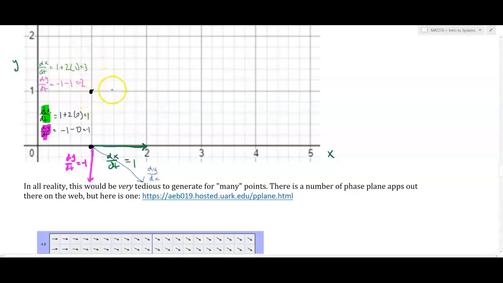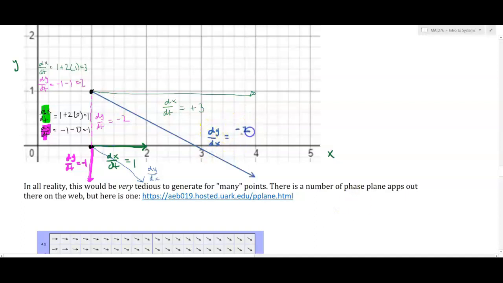And so once again, what I'll do is I'll plot two vectors. My x vector is saying that x is supposed to increase by 3 in 1 unit of time. So to increase by 3, that means we'll go from 1 all the way over here to 4. Sorry, that doesn't look real great. That's dx/dt increasing by 3. My dy/dt is going to decrease by 2. So actually that would put me at the same point down here. And that's dy/dt equals negative 2. And so as a result, if x goes from 1 to 4, but y goes from 1 down to negative 1, my resultant vector is going to point right there. And that's my dy/dx, y decreasing by 2 as x increases by 3. So the slope of that line is negative 2/3.